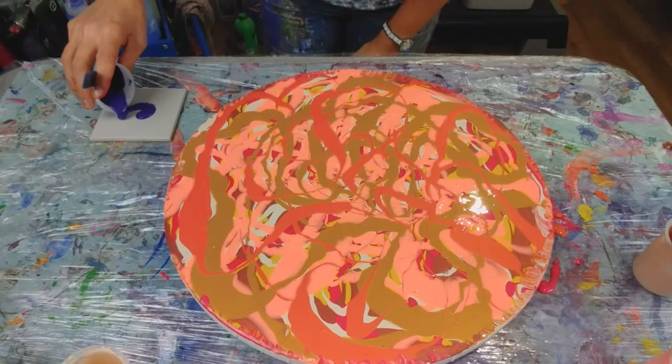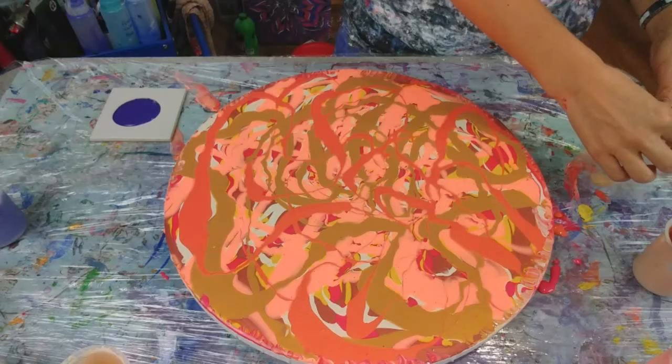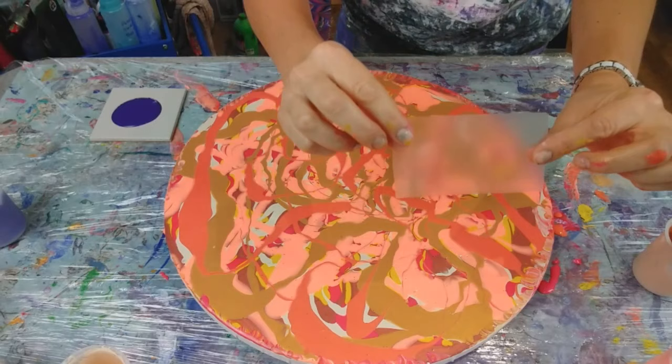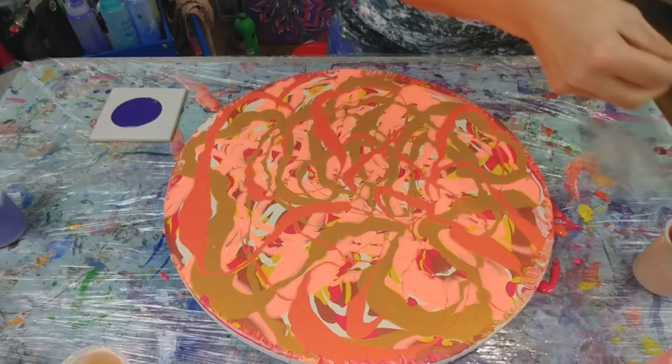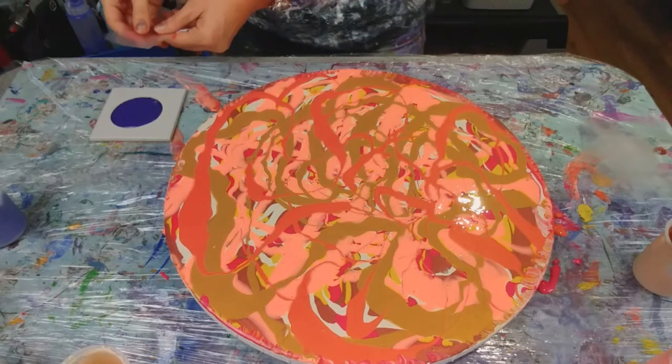So when I've swiped before, I've put the swipe colour onto the canvas. I'm going to do it differently. I'm going to put it on there, and then I'm going to put some colour onto the polythene. I'm just using a laminating pouch, and I've taken it into two parts, so you've got two pieces of polythene, and I've just cut lots of these, different sizes, so some a bit bigger, some a bit smaller, if you can see. The reason I quite like these is because they're nice and bendy. They're going to attach nicely to the paint, and I think I'm going to be able to drag it through nicely.